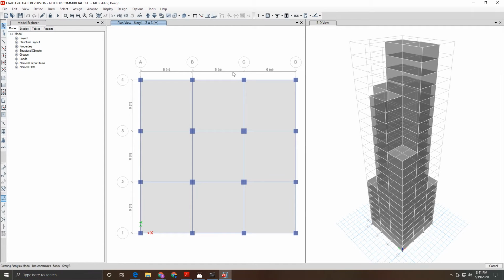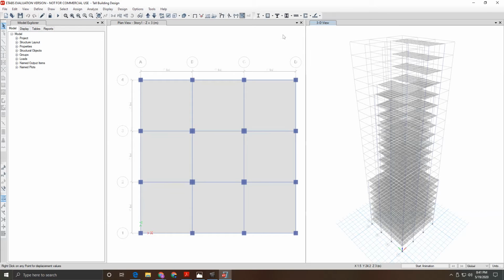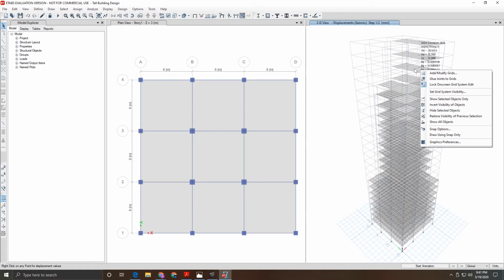Okay, I think I have selected the wrong view. Well, it doesn't matter. In the 3D view you can see the displacement and the drifting of the members.